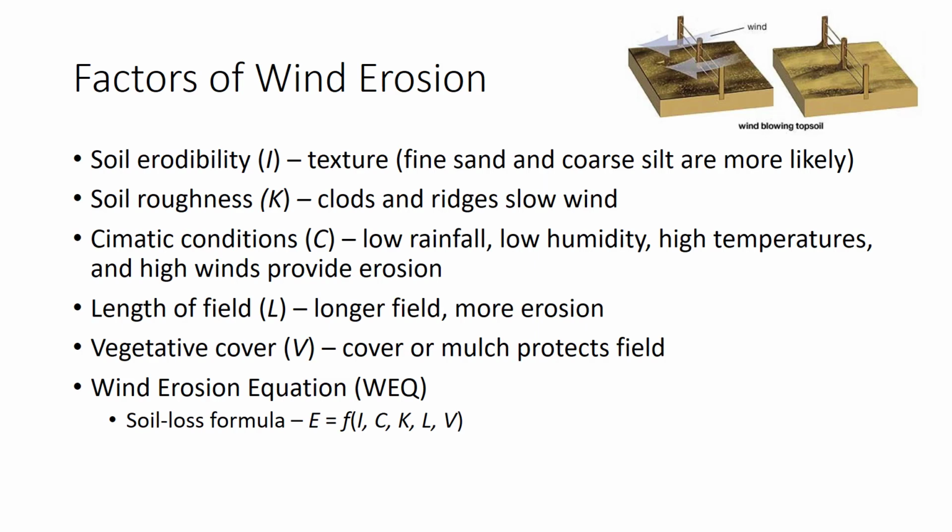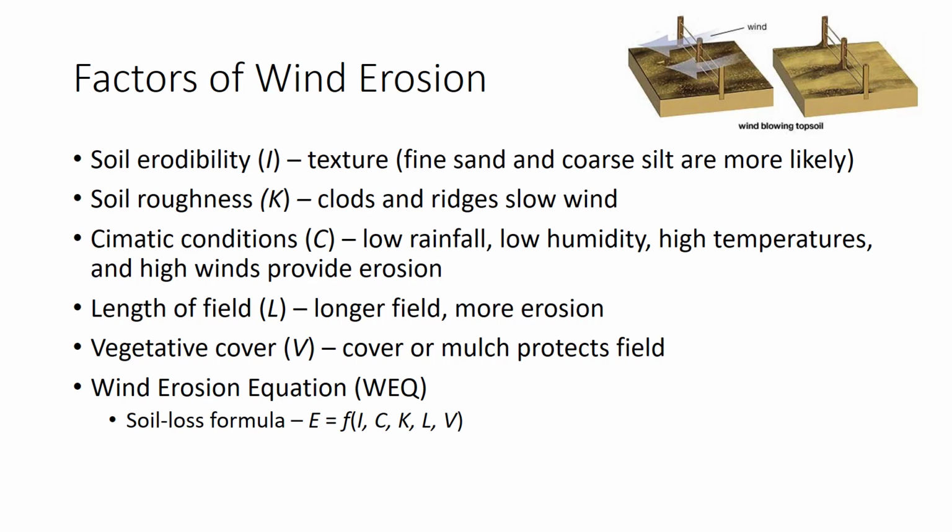Soil erodibility relates mainly to texture and structure. Soils high in fine sand and coarse silt are most liable to wind erosion. Soils high in clay are least liable. Drained organic soils are also easily eroded by wind. Soil grains cemented into stable soil aggregates are less likely to be blown away. Soil roughness makes a larger still air layer at the soil surface. Each clod or ridge also acts as a tiny windbreak to slow wind and capture blowing soil.